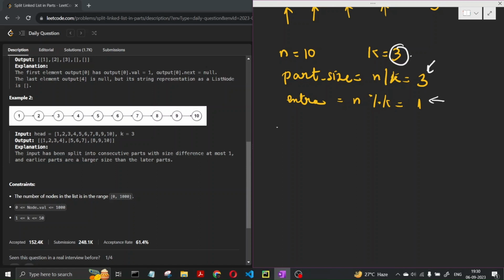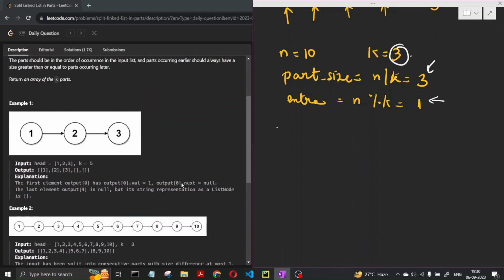Let's consider the previous example again, because it's easy to draw here: 1, 2, and 3. As we know, we should have 3 linked lists in our answer, and the null values. Let's keep the null values aside and focus only on the values which need to be added in the linked list.